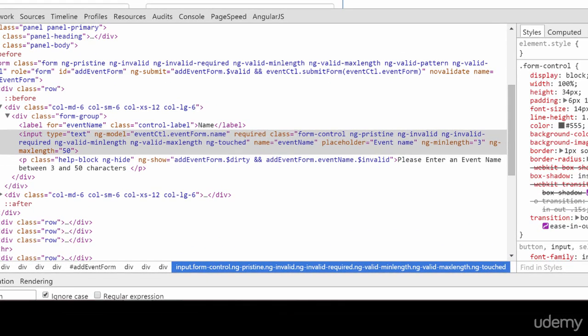If you remember from a few lessons ago, I showed you that there are some properties that we can use to validate our form. One of these is pristine, we have dirty, we have invalid, and so on. If we inspect one of the inputs, we'll notice that Angular applies a specific set of CSS classes to our input fields that are just replicating whatever is the validation property. So when we have $pristine, we'll have an ng-pristine class. When we have invalid, we'll have an ng-invalid, and so on. So we can actually use these classes in our CSS.